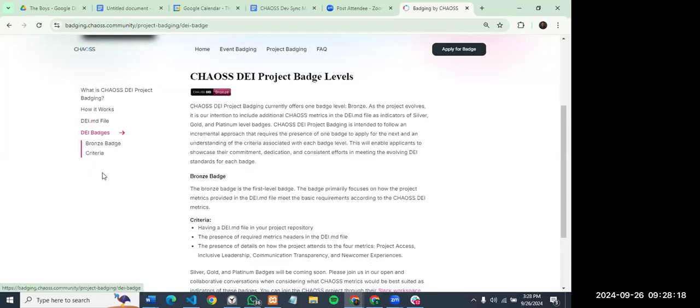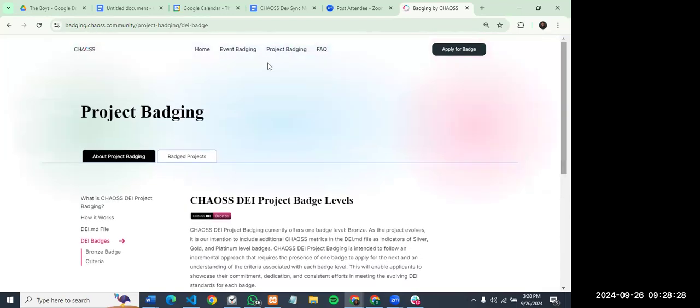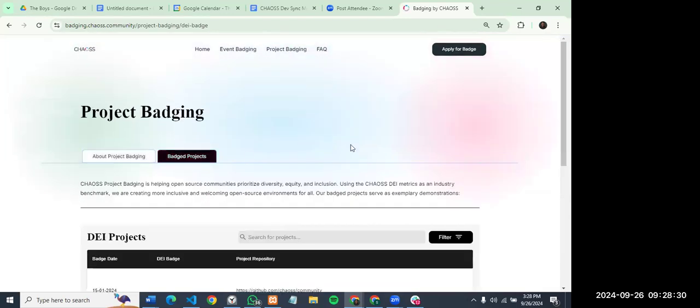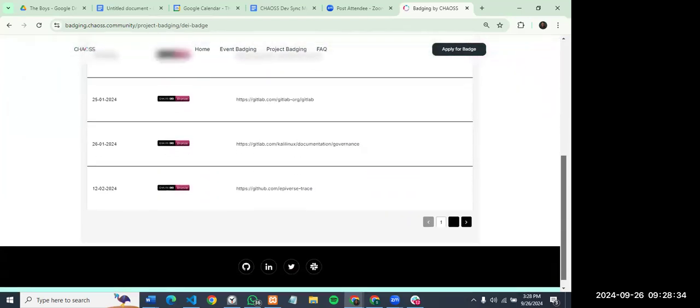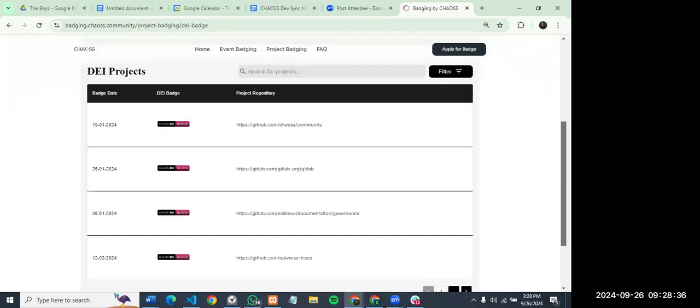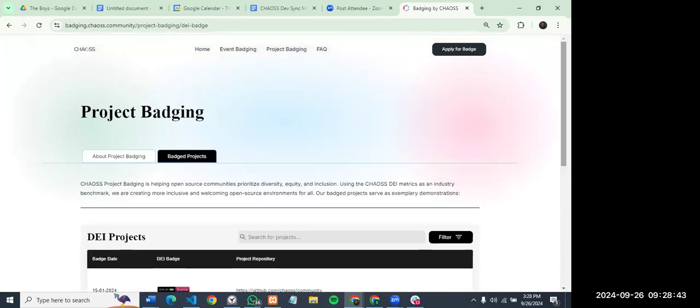And then look at the type of badge that the bot awards the project. Now if you look at it here, we talk about the number of projects that we have badged. This is a table. I know Harmony has a lot to say on this table, so we're just going to listen. So this is project badging.